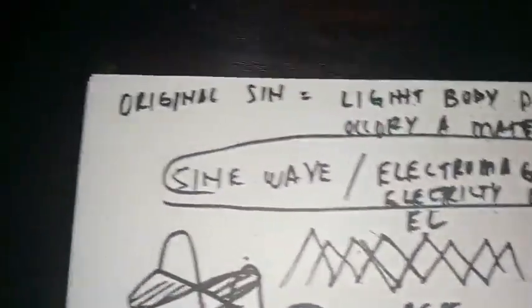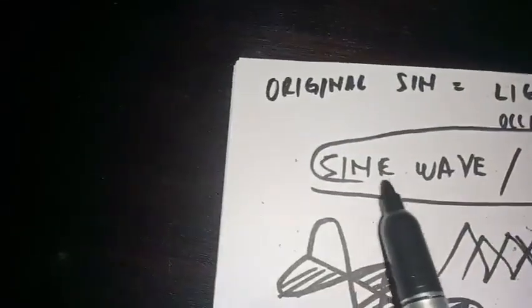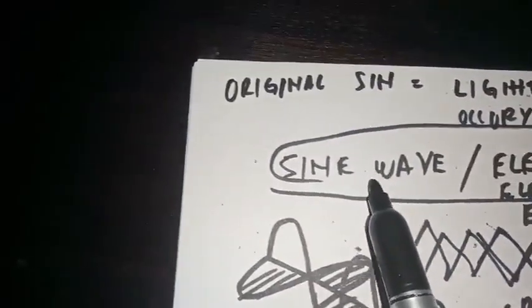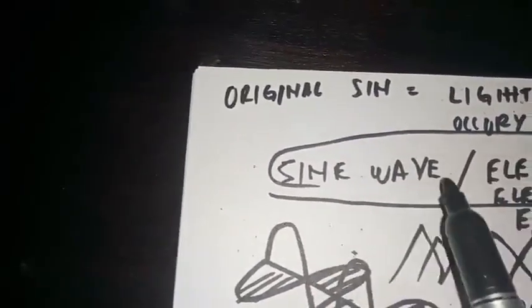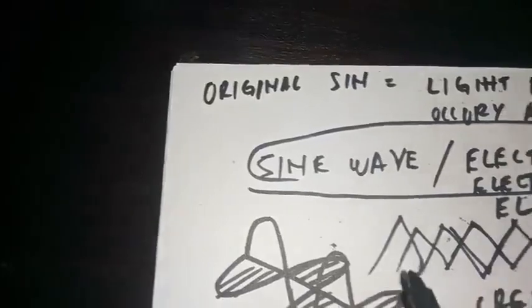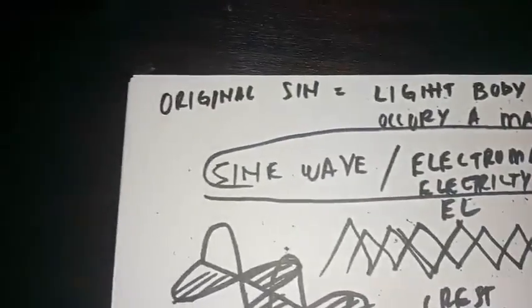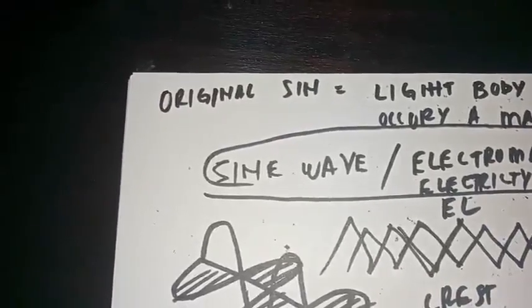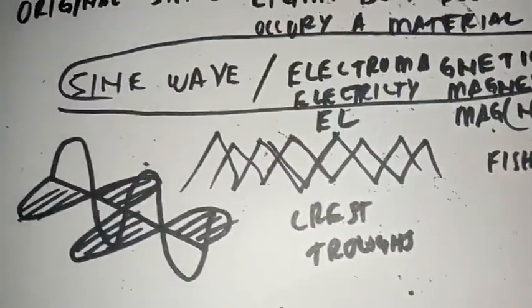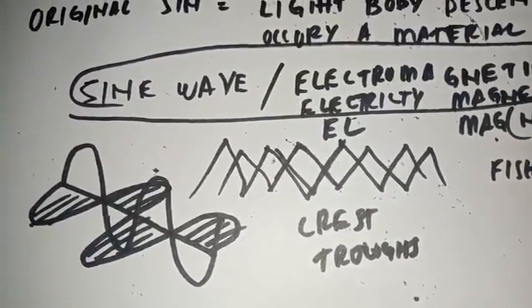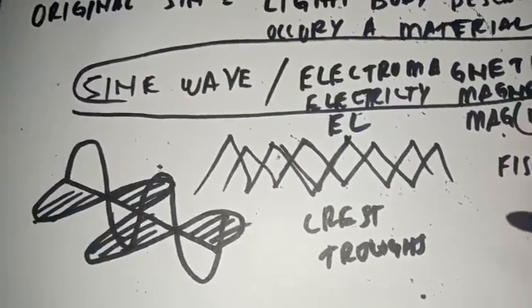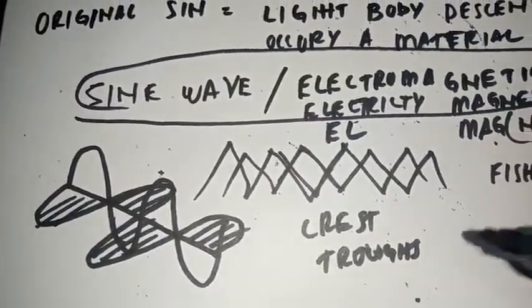the original sin is choosing to occupy a material body, which works under a sine wave. It is restricted by the rules of this video game, the material body. And that's why when you do some things, you can die. You know, when you cross a road blindly, a car will hit you, and you're not Superman. You can die easily.